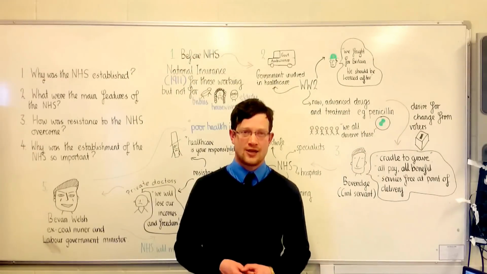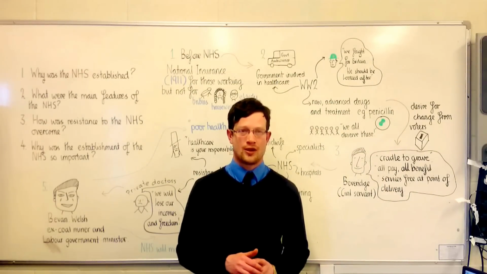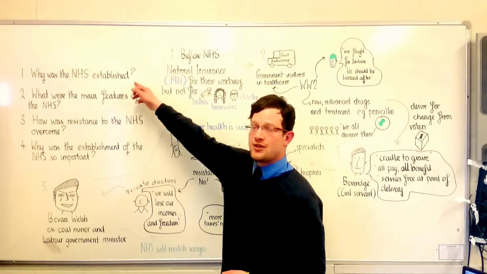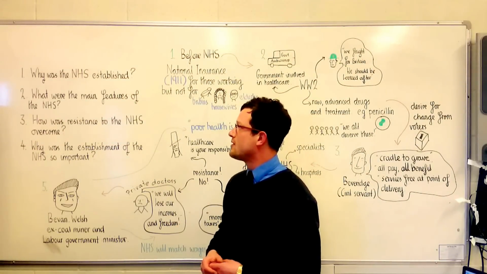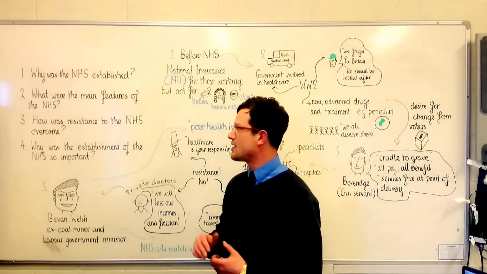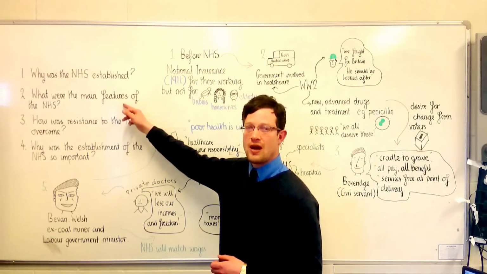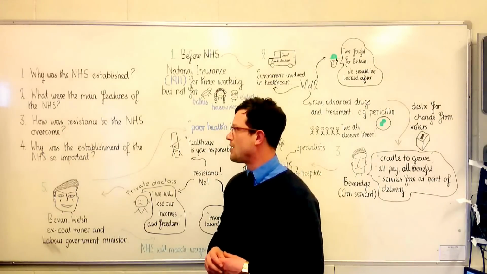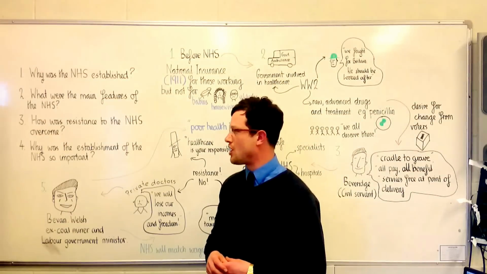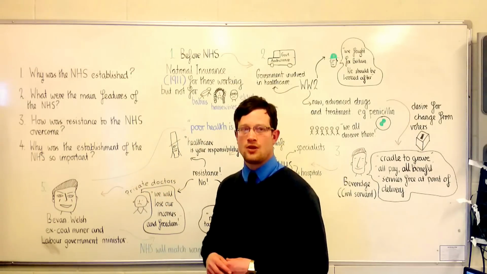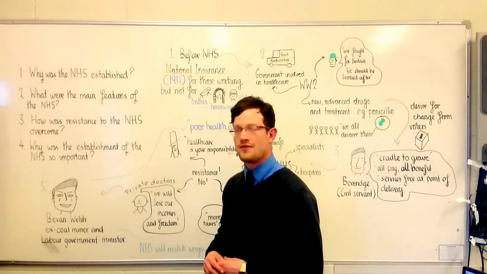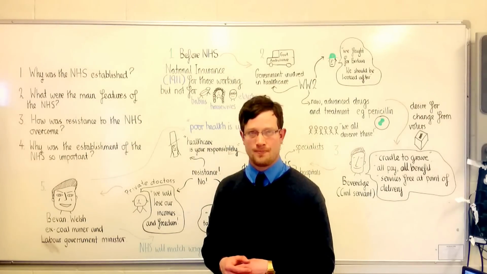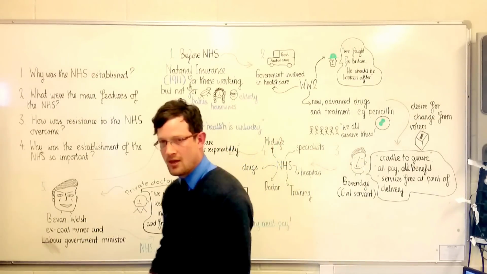Today we're focused on the NHS, and we have 4 questions we're going to try and address today. Have a look. First of those questions is we're going to try and explain why the NHS was established. Secondly, we are going to try and describe the main features of the NHS. Third, we're going to try and explain how resistance to the NHS was overcome. And lastly, we're going to try and explain the significance of the NHS. We're going to try and explain why it was so important. Let's start at the beginning.